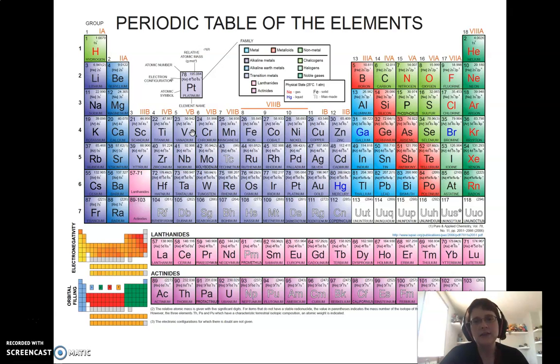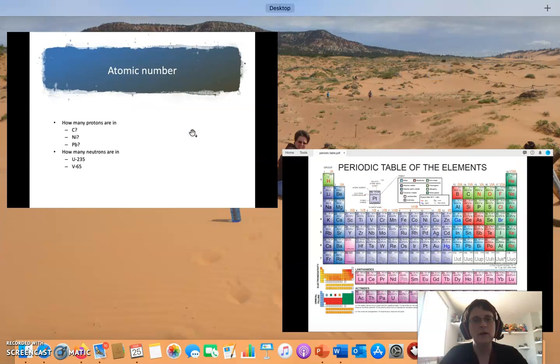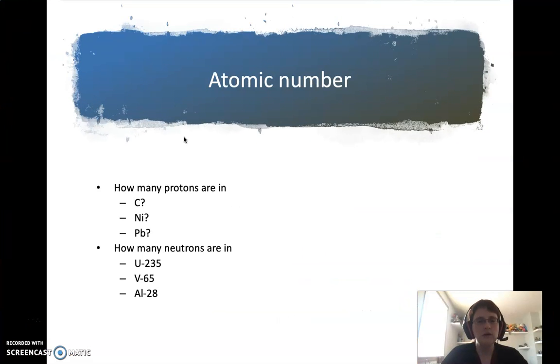Again, take that isotope number and subtract its atomic number from there. Okay, I believe I have one more. Yep, any more? Nope. Okay, so aluminum-28. I'm not going to flip back over to the periodic table for this one since you have yours there. So aluminum-28, find that one and determine the number of neutrons. I will make sure that the answers for these are in the PowerPoint. If you can't find them or you don't remember where to look for them, you can always shoot me an email.